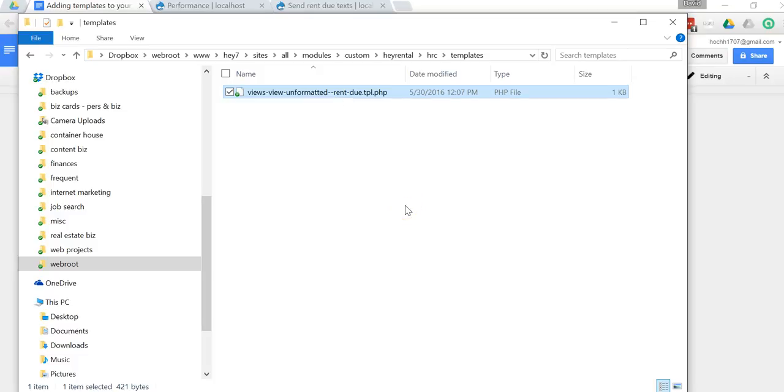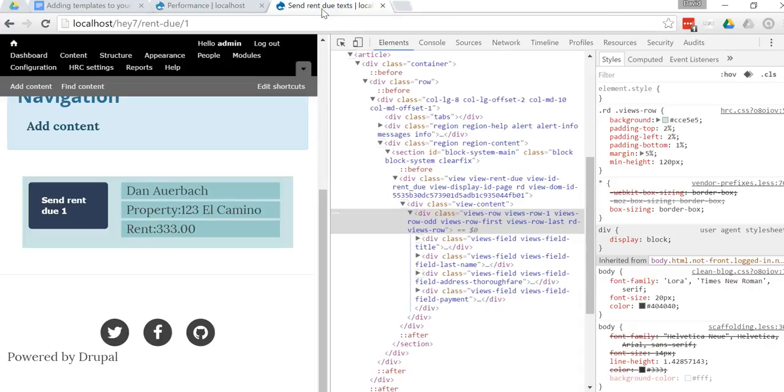Now let me switch over to the actual view in the site so that I can show you what we're trying to do. Here's the site itself, and here on the left is the actual view. You can see that there's one customer entered in the system, and so there's one row in the view. Dan here in the system is going to have a corresponding number, and it's the node ID of his customer. And what I want is for this row to have an ID tag in the HTML.